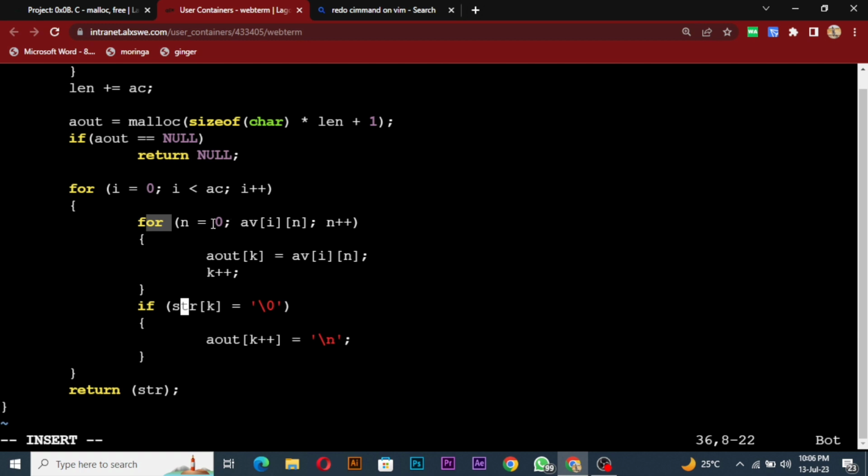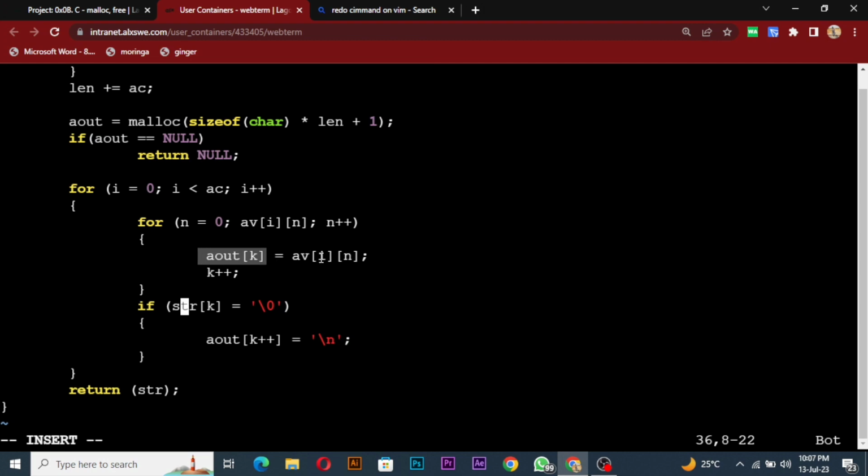We initialize n to be 0, and then we said av, which is the string at index 0 0, and then n plus plus. So for the first count, the first letter of the first string will first come out. We are passing that to this guy at index 0.